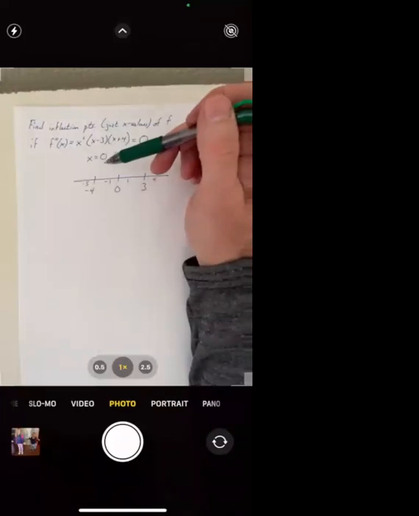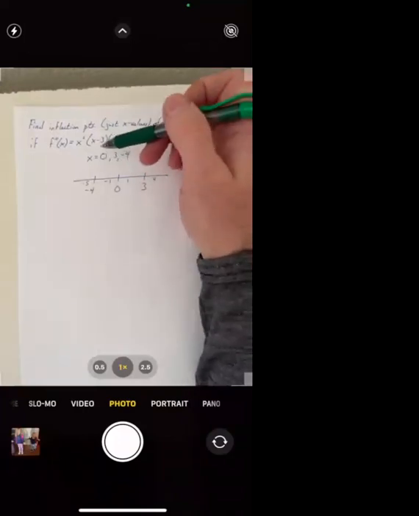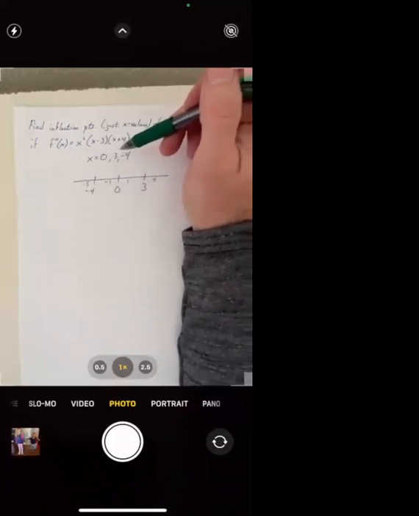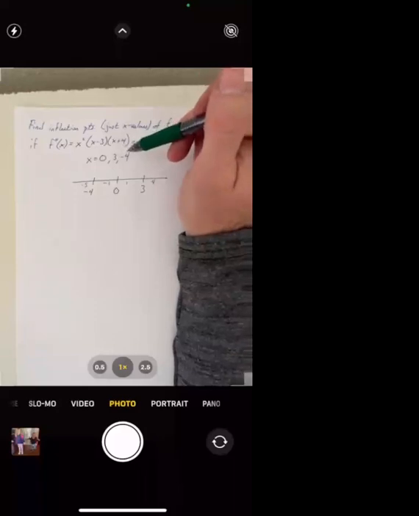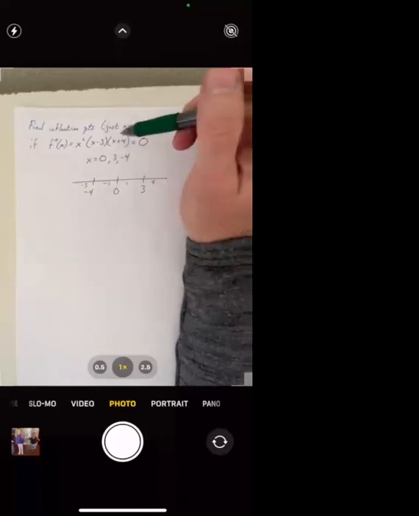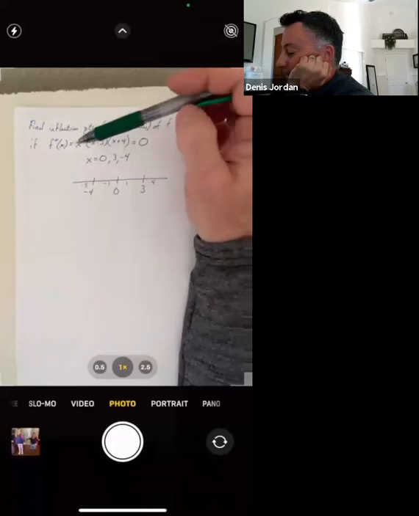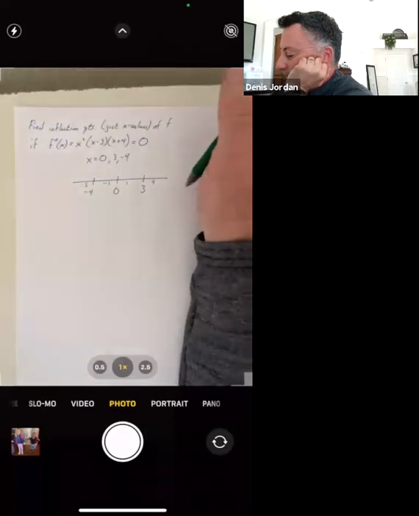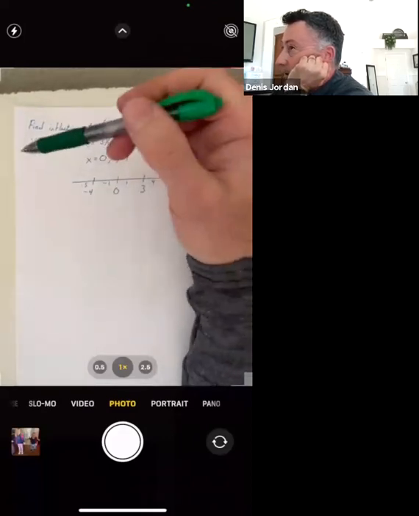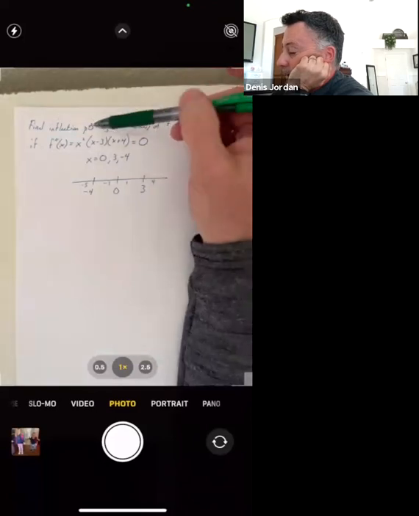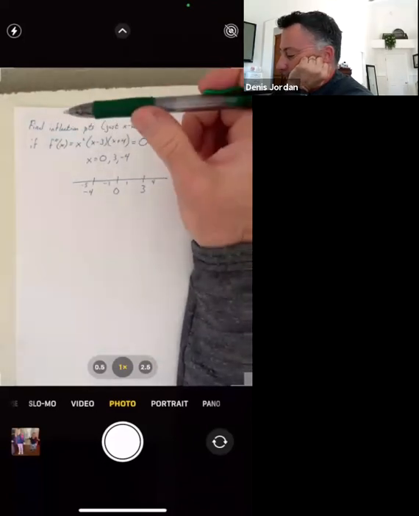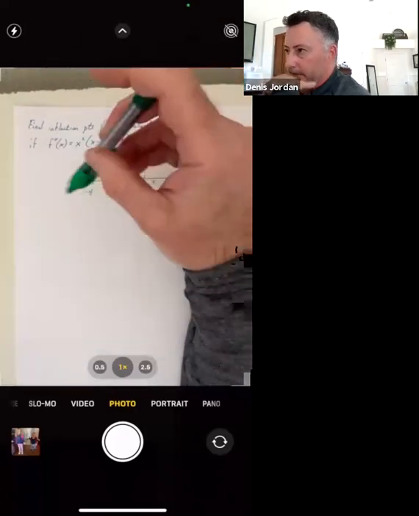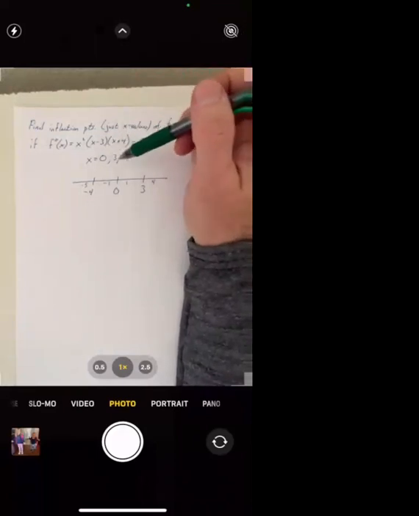Can you not just see them, like for a multiplicity of 2, don't you know that it's definitely going to bounce off the axis? And then for those other two zeros, don't you know that it's going to go through, because they already gave it to us? Yeah, if you're savvy about it. But if you're not, then you just got to run through it. I will caution you though, if there's another one that has multiplicity, you might still want to do it just in case. Okay.